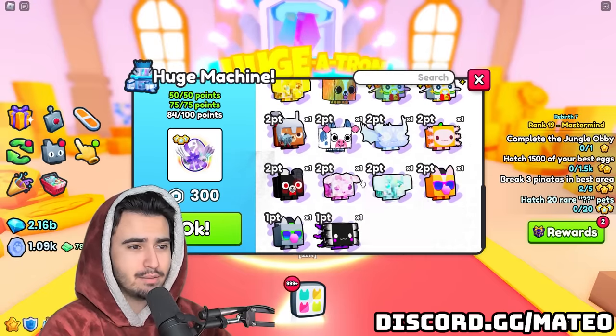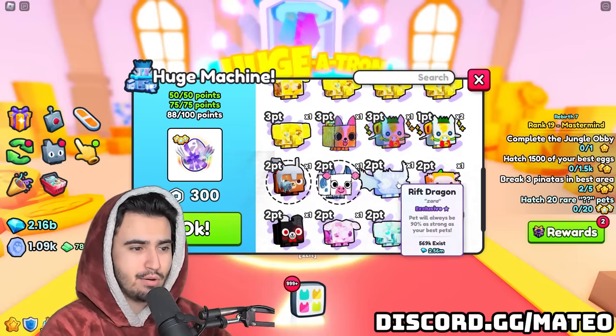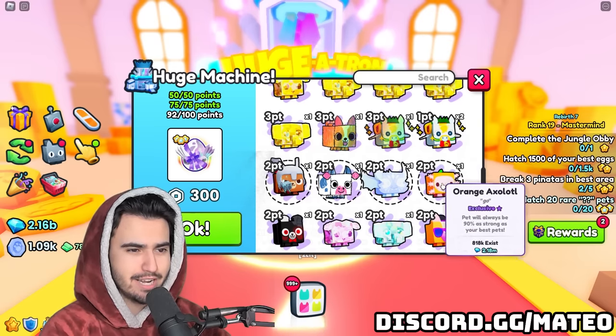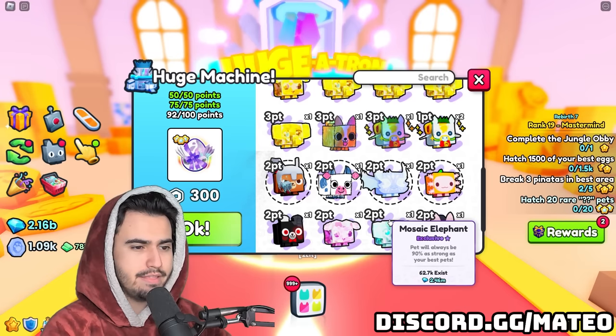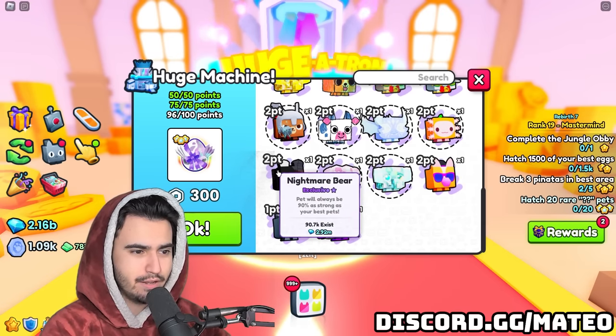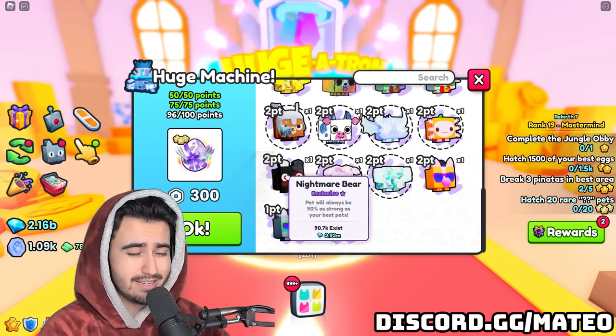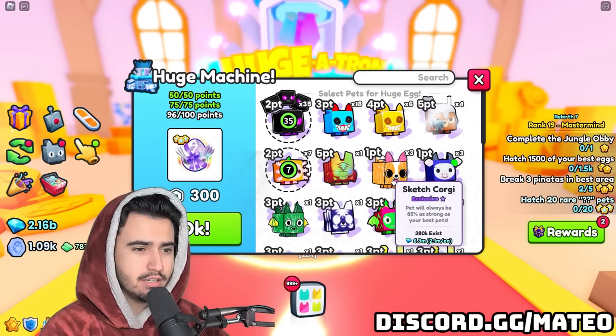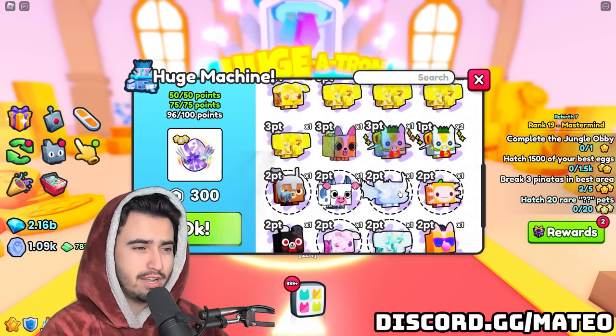Besides that, we got some others like the Sketch Cow, the Thunder Bear, the Rift Dragon, and then I guess this orange axolotl, it's different because it's named. And then we have these other ones that are also on the list, like the Mosaic Lamb, Mosaic Elephant. The Nightmare Bear is actually not on the list. It's a little too expensive. So is the Cool Corgi. So we're actually a little bit short on crafting this egg.